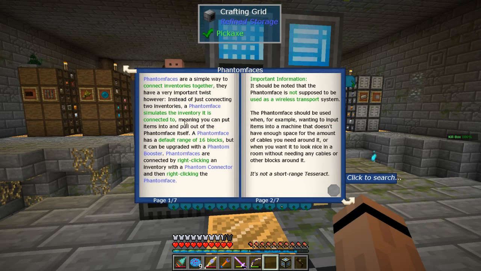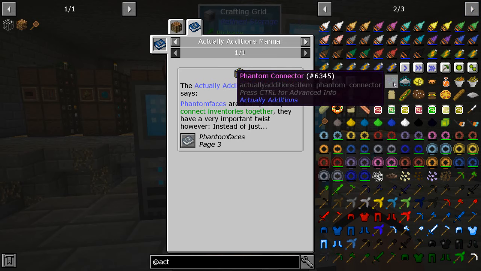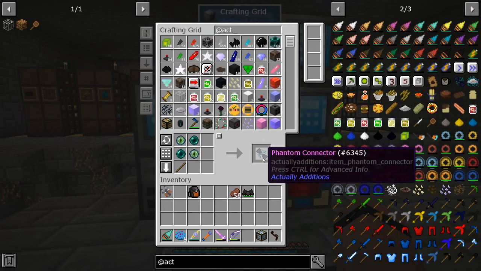Connect inventories, simulates. And how do you connect it? Should not be used as a wireless transport system. Yeah. And it's not a short-range tesseract. Well, that's what it's going to be. So I got to see how we connect them here. You know, if we had just read a little bit further down, right? We need a Phantom connector. And I remember that now. It looks like a bow tie, right? Let's see. Bow tie. Where am I going? Here we are. Yeah, it's this guy right there. We need one of these guys.